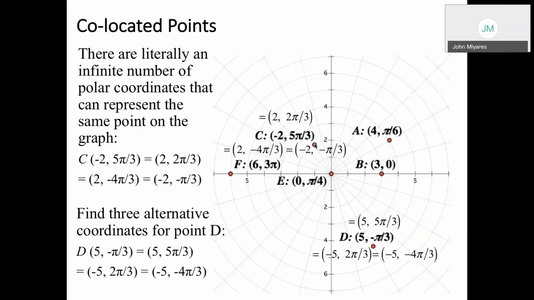So the easiest way to find these angles is really to look for just coterminal angles, which are always separated by 2 pi radians or 360 degrees. When working with negative radii, you're going to have to go with angles that are 180 degrees or pi radians in the opposite direction from the initial bearing of angle theta. Then anything coterminal with those is going to work.